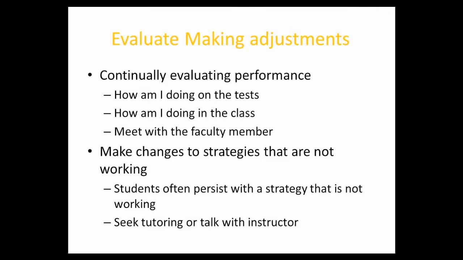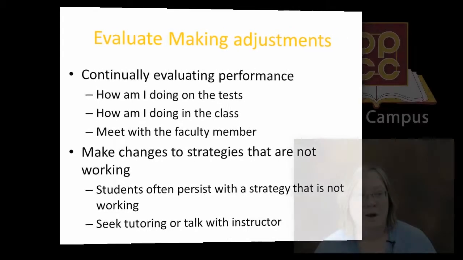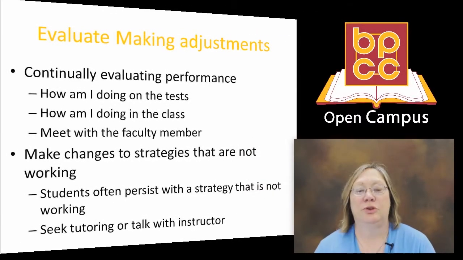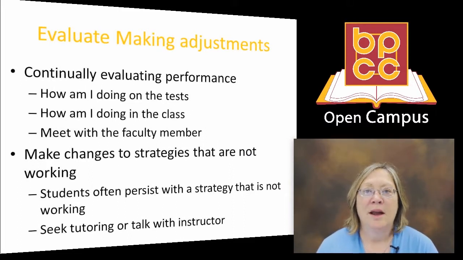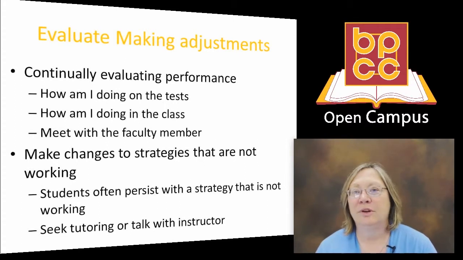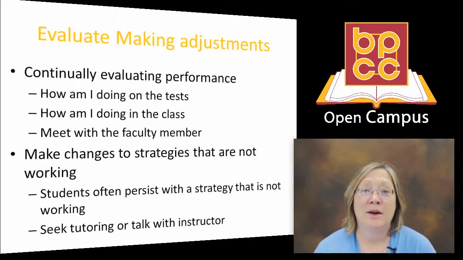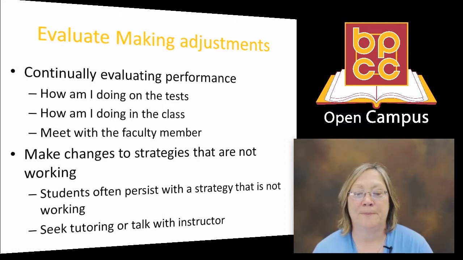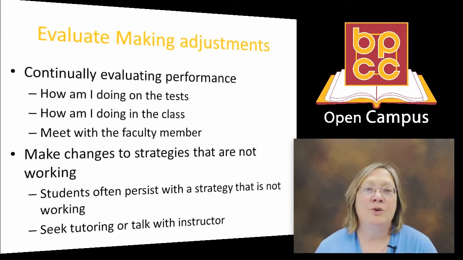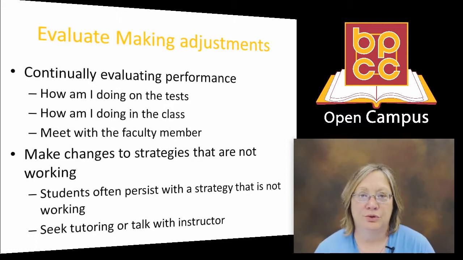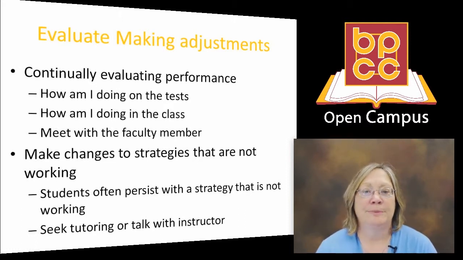Make changes to strategies that are not working. Often it's a bad habit that students have that they persist in using a strategy that's not working. If you think your way of taking notes is not working and that's evidenced by you not doing well on the tests, then stop taking them that way. Work on a new note-taking system. If you think it's how you read and not quite getting enough information from the textbooks, seek tutoring or talk with your instructor. Don't go this alone.